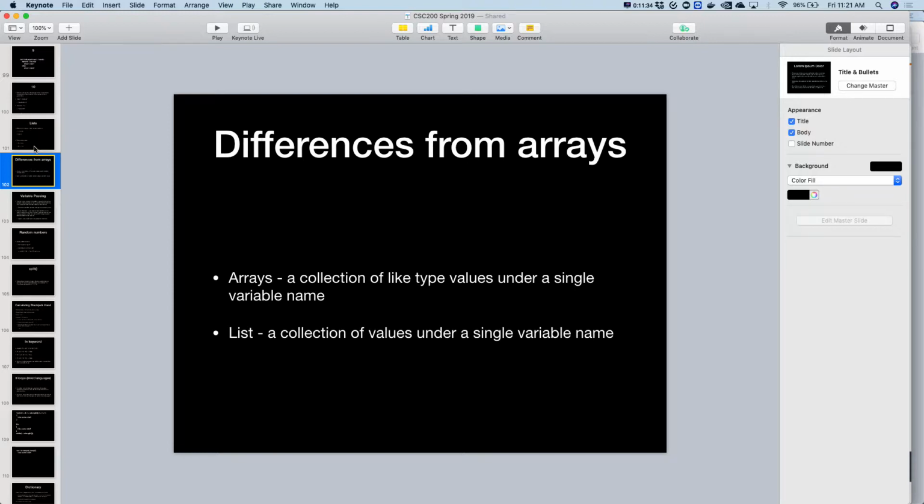So I doubt I'll ask you to create a hierarchy type of situation programmatically, but I might give you something like that and ask you questions about it. So you should be able to read code, and I would call those questions reading code, non-programming questions. Make sense? All right.